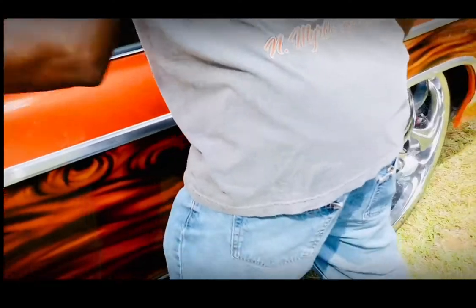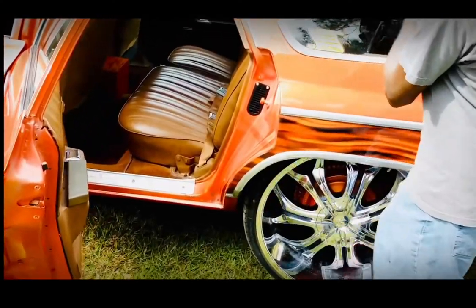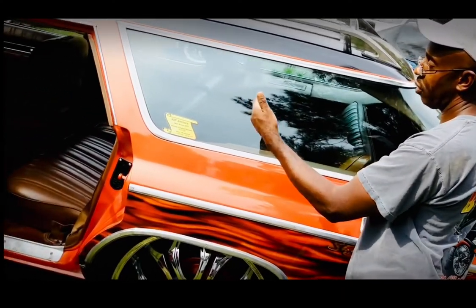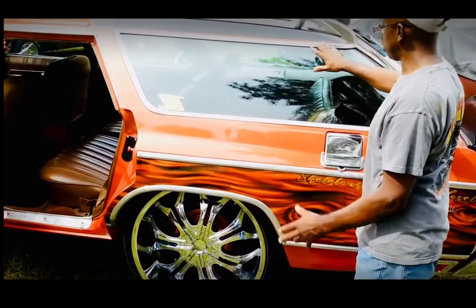It's a nine-passenger car. The car came with the back seat — it holds people here, three people there, and three people in the front and two people in the back. The bench seat in the front held three people, so you had six, seven, eight, nine — nine-passenger car.